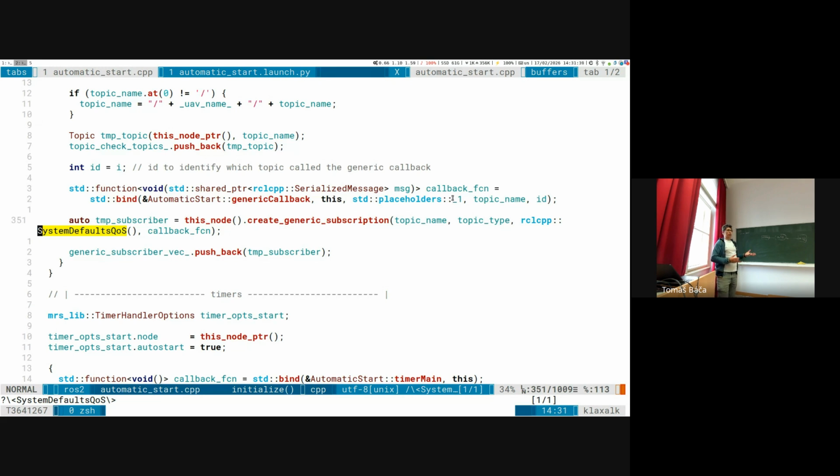I probably cannot tell you more because I've only touched this on the surface, to the level that my nodes run. But the problem that you might face is that the data is not getting into your subscriber. Problem number two might be a lot of prints coming from the underlayer of the communication, which say it cannot migrate the data somehow. This happens, for example, with the Cyclone layer. Cyclone, which I'm going to get to later, will tell you that something is wrong. The other layers will just print nothing. They will say, I'm happy, and the data is not flowing because the quality of service is wrong. So you should know about this.